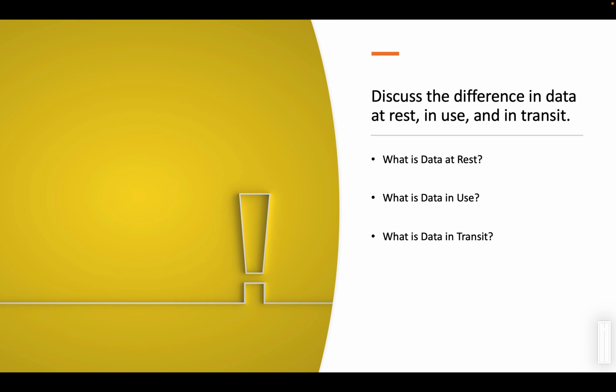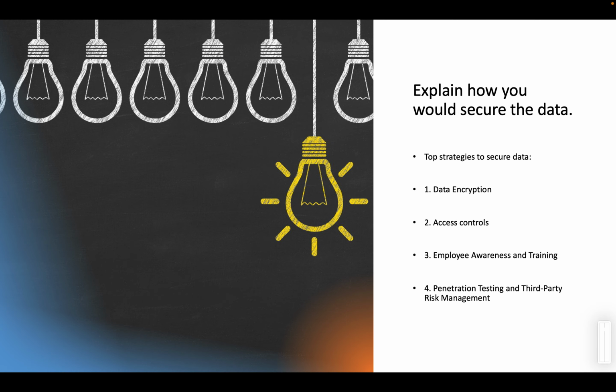Okay, now that we've talked about the three concepts of data at rest, data in use, and data in transit, we're going to talk about how to actually secure the data. First things first, I would like to talk about data encryption. This is an amazing strategy. What encryption does is make sure that the information you have has a unique value, so that it can only be accessed by someone who has that value. Pretty much, encryption will continue to make sure that your data is harder to trace.